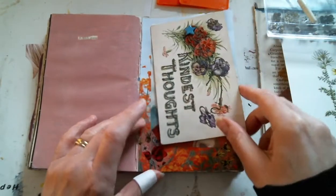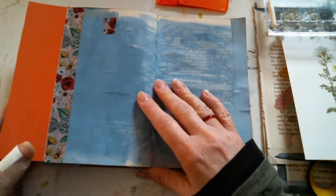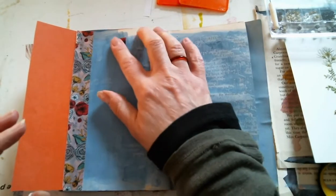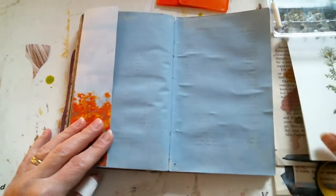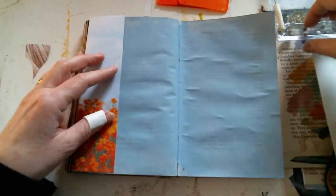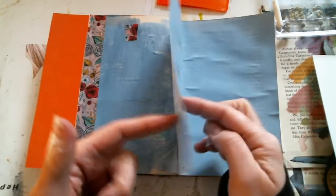Continuing this spread and pocket, so I've got this one working now, and over here I've covered the pointy brad tips with tape, and I'm now going to make this into a pocket by doing that like that. But before I do, I'm thinking that I might do a closure with a couple of these kind of brads. So I need to do that before I stick this down. So that's what I'm going to do now.